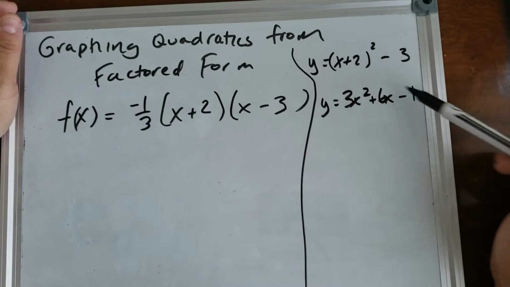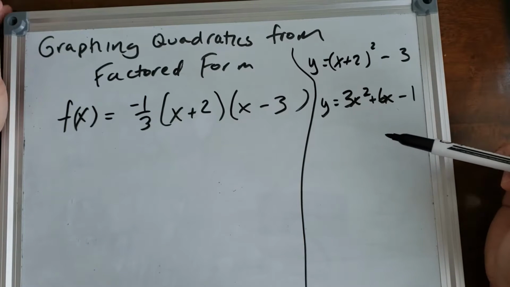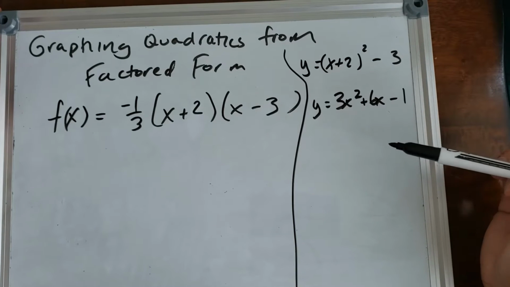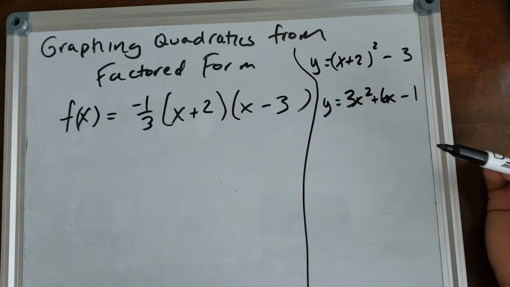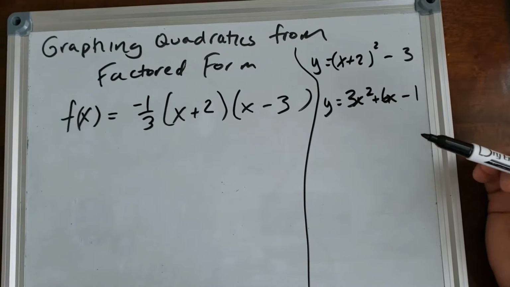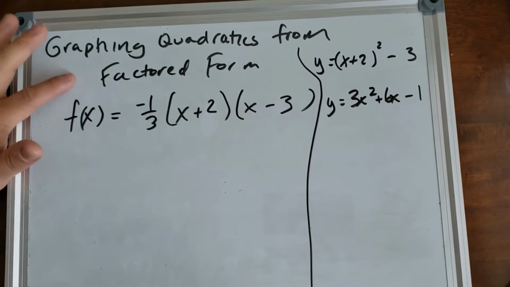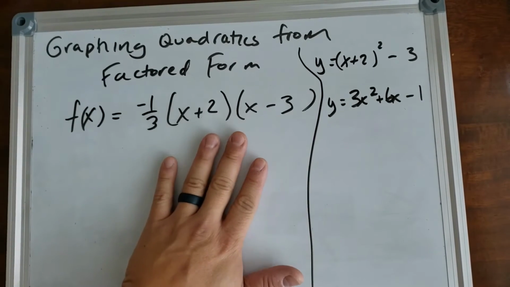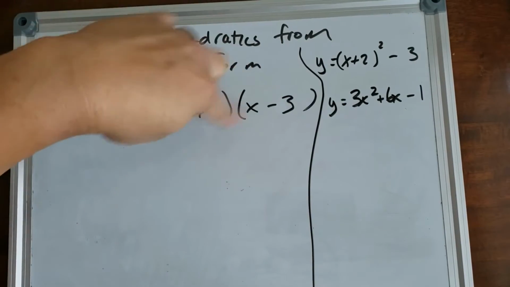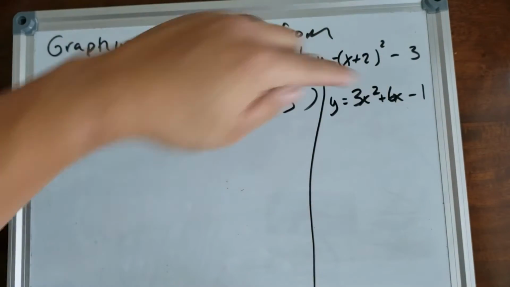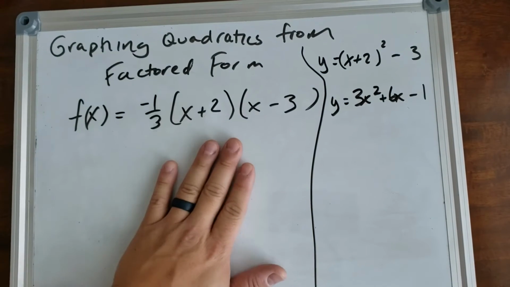If it looked like this in standard form, what we did was we had to find the axis of symmetry, find the vertex, and then whether it opened up or down, and the y-intercept, and then we sketched it like that. The last way we're going to see it is called factored form, where quadratics are written like this, where there's two parentheses, and if you were to multiply all this out, it would end up looking like this. But we can go ahead and graph pretty easily from this form right here.